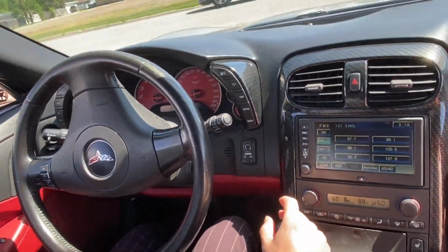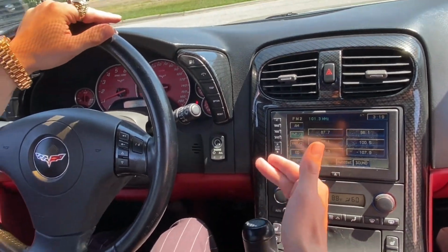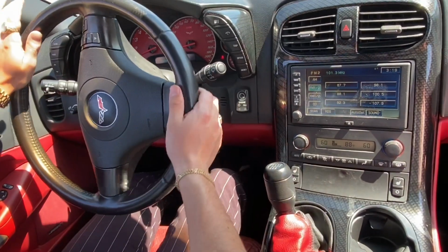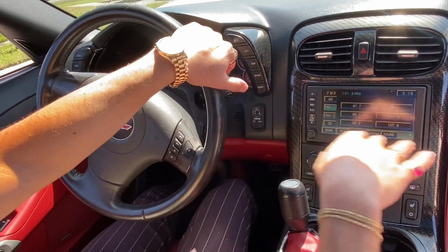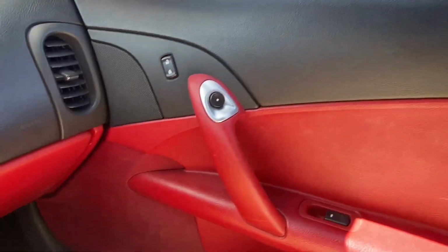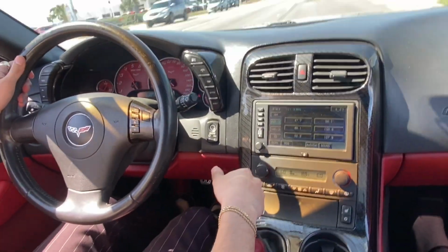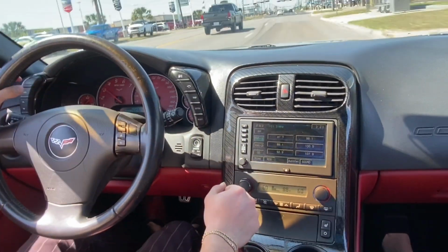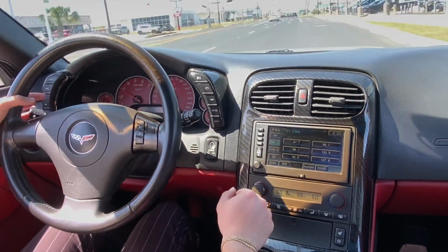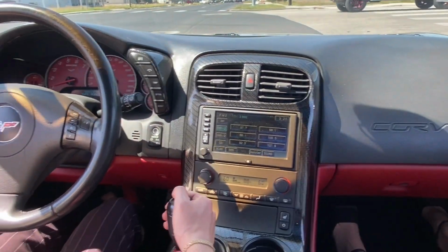You guys can't hear that, but this thing sounds crazy. And obviously this is standard, so if you buy this car, make sure you know how to drive standard. But I can't get over the two-tone interior. I love the red and black combination. It shifts flawlessly. And man, it's got a ton of power in this thing. I mean, this car's got so much more room to go. I mean, they did this car great.